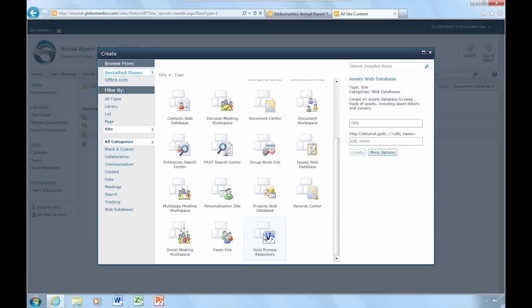And with Visio, you have to enable Visio services, which is something the top-level admin or even the site collection admin can do. And actually, this is a great point about site collections, because maybe one site collection needs those Visio services and another site collection doesn't.